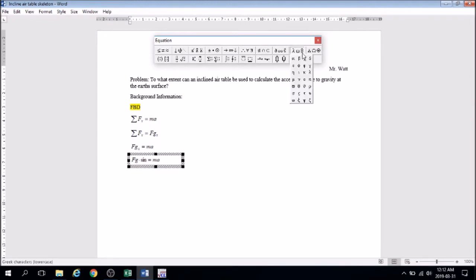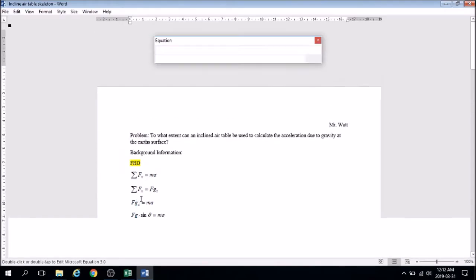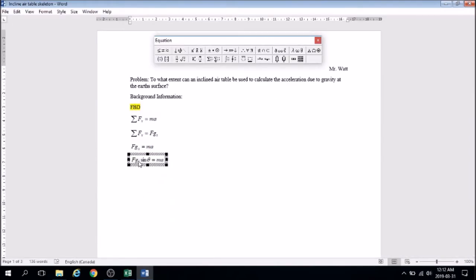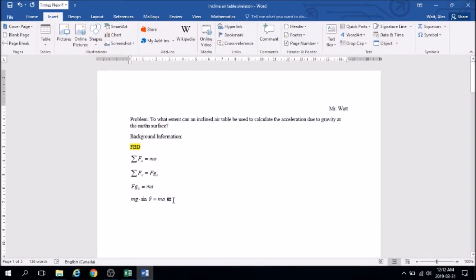Theta is the symbol, it'll be over here. And actually, in this formula, instead of putting in FG, I'm just going to put in M times G. What we'll notice is our masses will cancel out, and I'm left with G sine theta is equal to A.